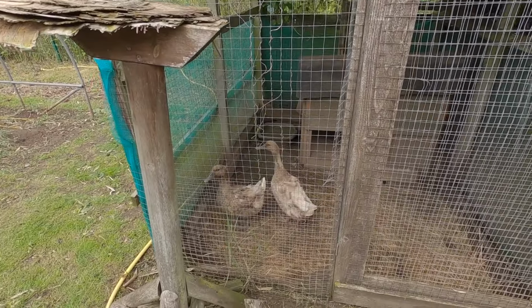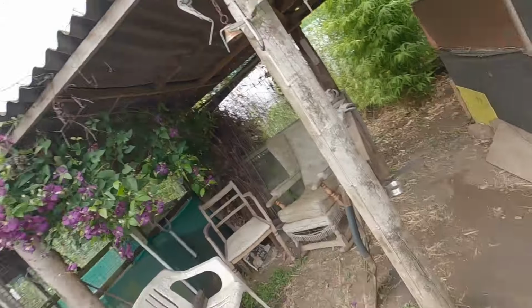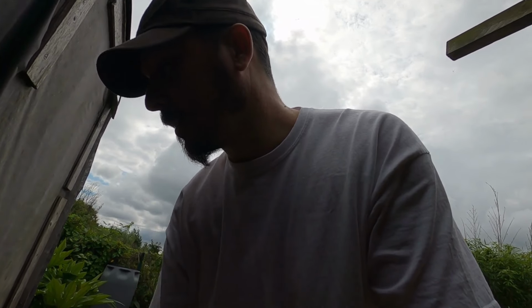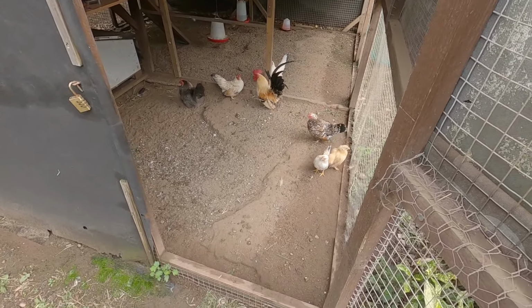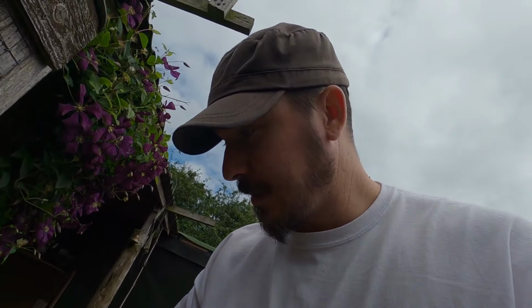Quack, quack. Alright girls, yeah? How we doing, ladies? All good, yeah? Hello girls, wanna come out? Alright, let's have a little look-see here. Unlocking, unlocking. Chickens. Come on girls. Yes, I know, I know. They want to come out, they want to come out really bad.